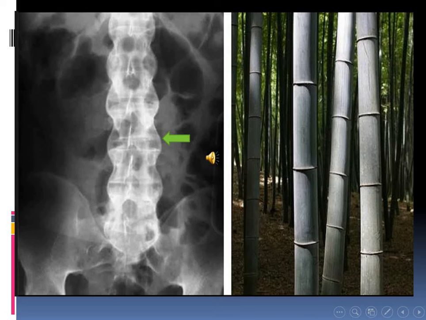In this slide, there is a specific sign for ankylosing spondylitis. We call it bamboo spine, in which the shape of the spine is wavy on both sides due to calcification of the posterior and surrounding other longitudinal ligaments, and this results in this shape of the spine just like one piece. And then we can also look at the sacroiliac joint. We cannot detect any space for the sacroiliac joint, and this means that there will be fusion on both sides and sacroiliitis.